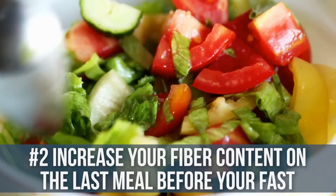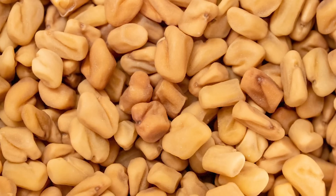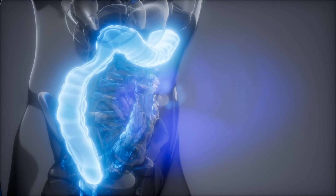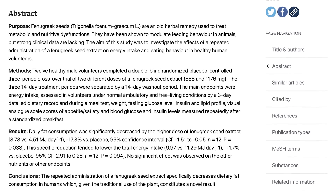The next thing: when you start your fast, try increasing your fiber content or adding what is called fenugreek fiber. There are studies that demonstrate that just eight grams of fenugreek powder is very effective at satiating you and keeping you satiated for hours on end. Fenugreek contains something called galactomannan fiber, which draws a lot of water into the colon — good for the gut microbiome and for satiety. Another study showed 1.2 grams of fenugreek seed extract in capsule form can have a very similar effect. Loading up on soluble fiber prior to going into a fast will help you inch your way through it much easier.